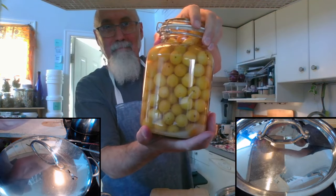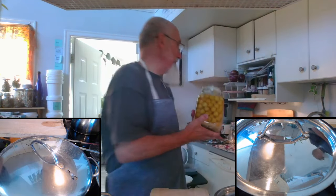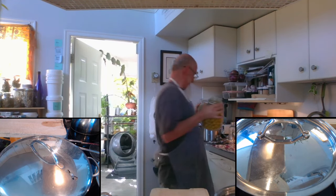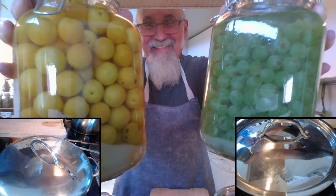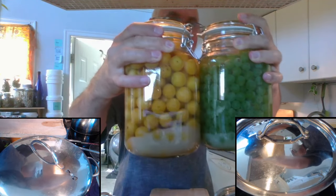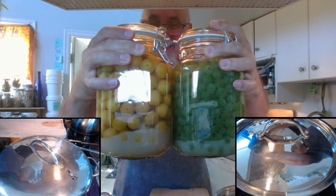Beautiful color. Look at that. Just beautiful, right? Take a look. So we got grapes and plums right now. These are heavy. Right? Super cool. Amazing together.